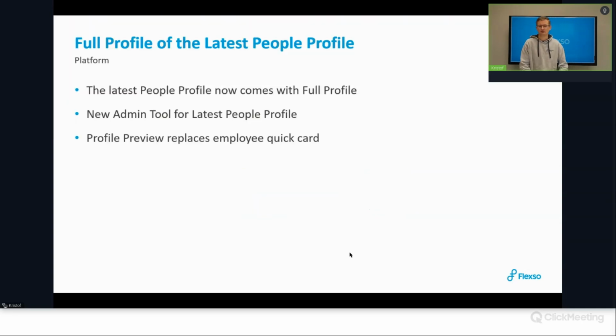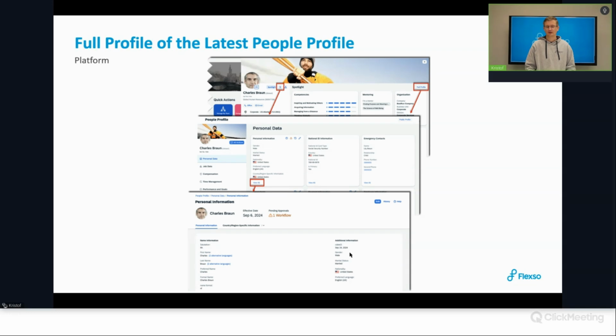First, let's look at the platform features. These features will be available throughout the entire SuccessFactors suite. In the past releases, SAP already introduced the Spotlight and the revamped profile preview, and now SAP adds the full profile. In the full profile, you can access the employee's data through organized cards, each providing a snapshot of specific information. As you can see, these cards are grouped together into categories for easy navigation. On each card, you can see a summary, but from a card, you can also access the more detailed information when you click on the link.